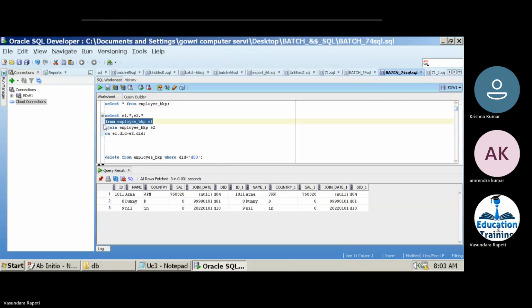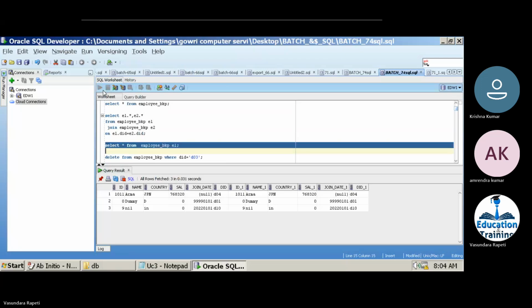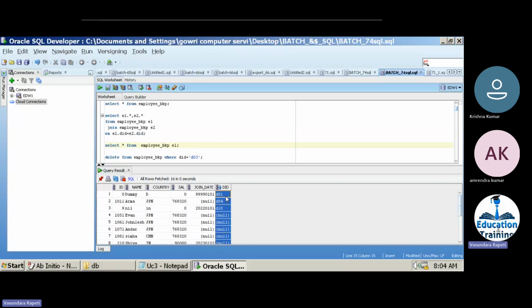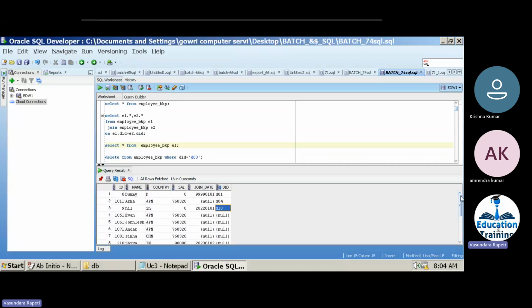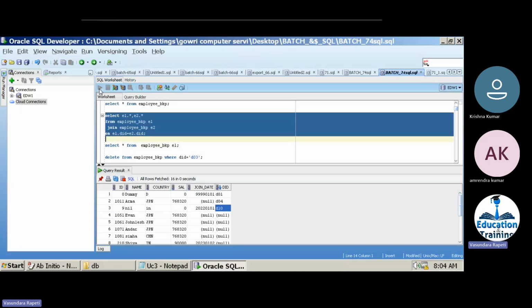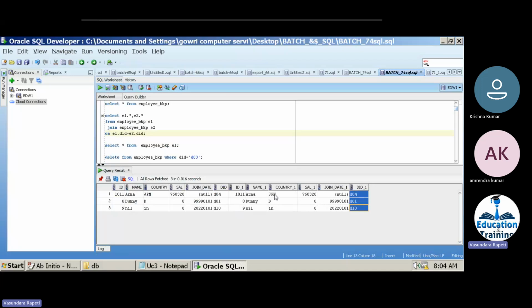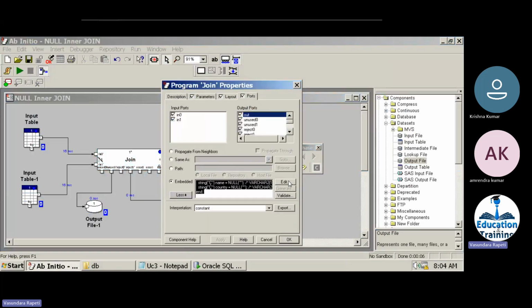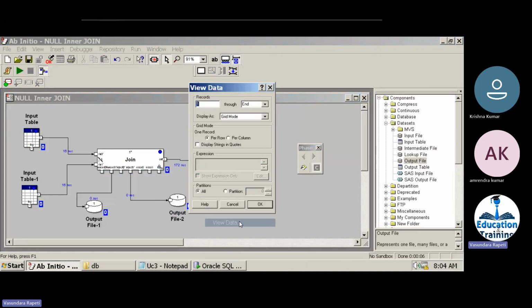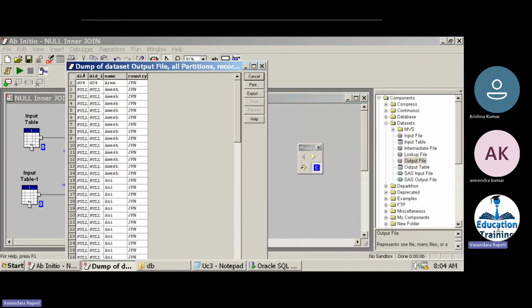If we see this data, this many records are there, but only 3 records are proper. The remaining are all nulls. Around 28 records are there. Out of that, 28 or 16? Okay, 16 records are there. 13 are null, 3 have values. So if we see the inner join, only 3 records come in the output because in Oracle null equal to null is not true, right? But in Ab Initio, that is not the case. I did null handling here, all default nulls. So what it is doing in the inner join result is combining those 3, but nulls also get combined with nulls. Like we'll sort it.